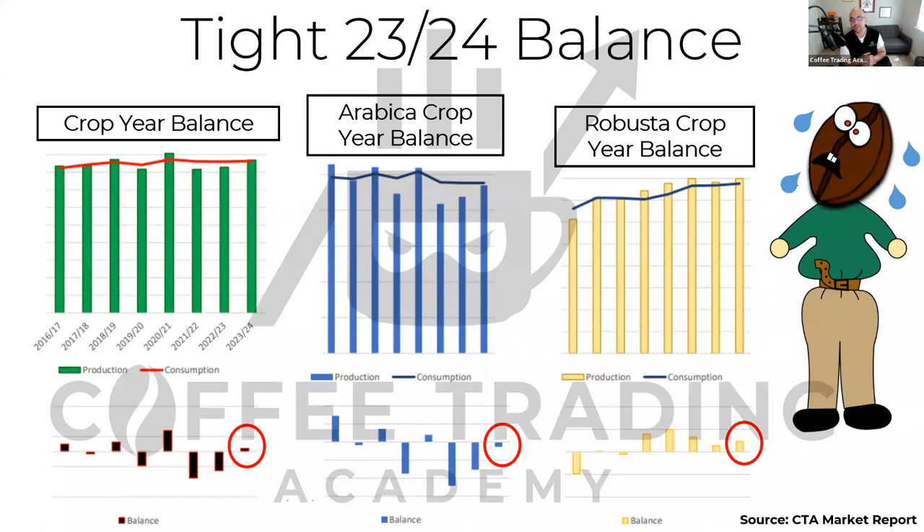If we break down the total coffee surplus into arabica and robusta, we have a deficit in arabica and a moderate to small surplus in robusta. We've been making key changes in the supply and demand balance recently, particularly in robusta. We've been looking at Vietnam and Uganda, and we've been reducing our robusta estimates. We also reduced a bit in arabica. Right now we are in a tight surplus overall, though we have some space to increase the robusta balance.